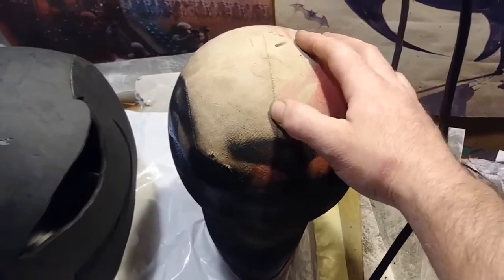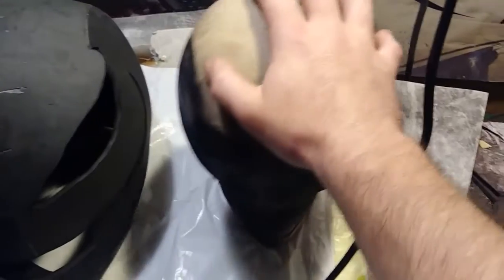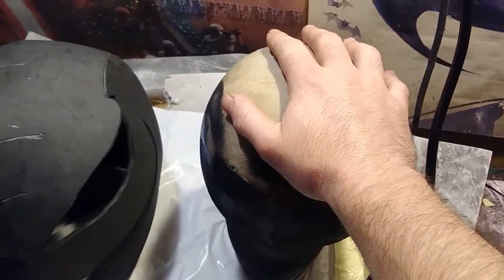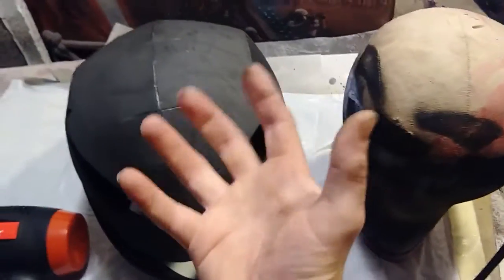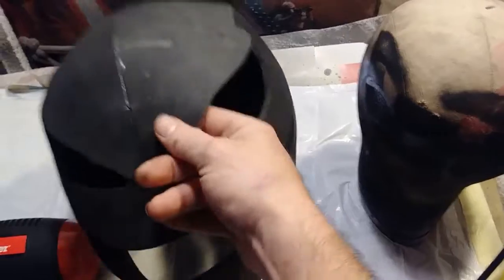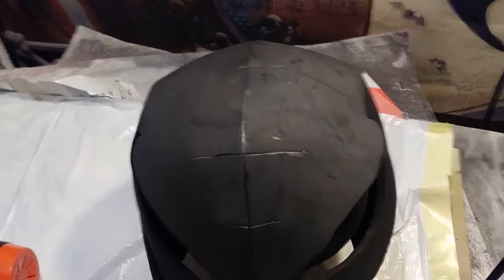I don't use styrofoam. If you don't have or can't find one of these or can't afford one, just try to find something similar, like a softball or some other hard round object that you can put on the inside to help in your heat forming process. And how I do this is I place the mask on top here.